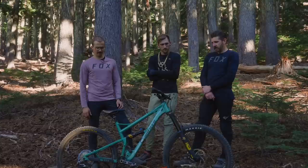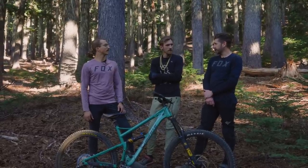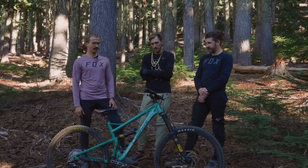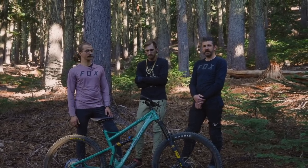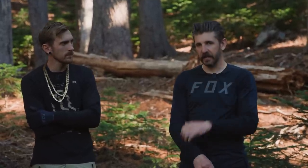Other build spec stuff, I don't know. There's other options and they've got some more affordable ones, but I like what this comes with. We're not loving the TRP drivetrain stuff, I will say. No. Proven to be difficult. We have obviously this and the Enduro. We've adjusted the clutch, I think as tight as we can get it, but the chain slaps a lot. I think that's what led to this chain break, the YBN chain. There's just a lot of chain slap. There's not any other bikes where we're feeling the chain hitting us on the inside of the leg, and on both of the TRP bikes, that's happening and chains are dropping.